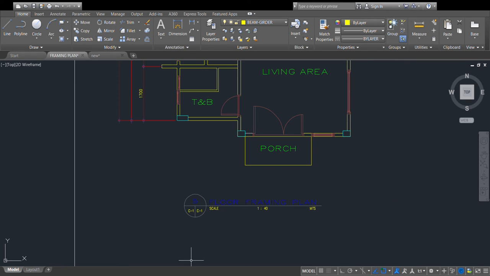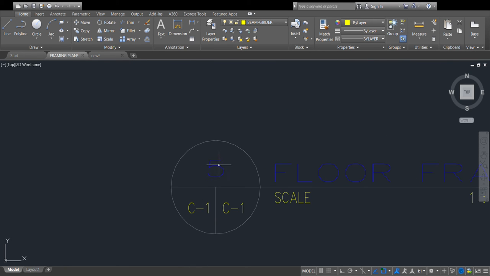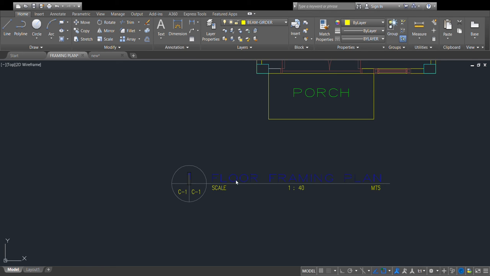Since this is the only drawing, I'll say this is number 1. Okay? So, I'm going to say this is ground floor plan. Now, since this is architectural, I'll say this is A-2, because A-1 is your perspective.